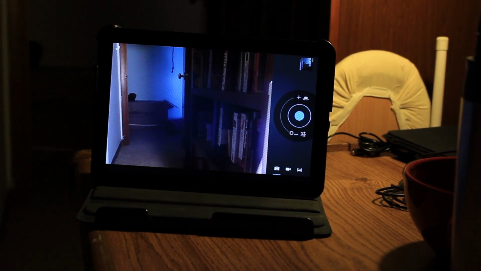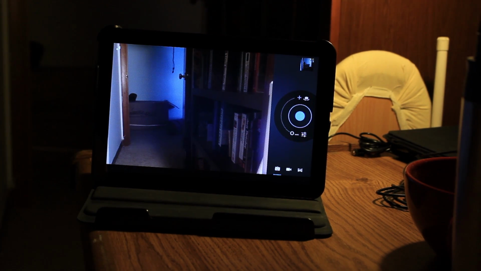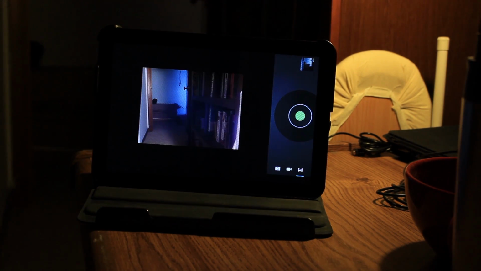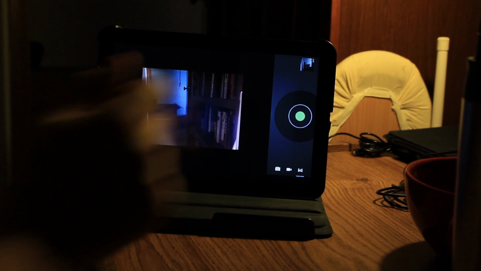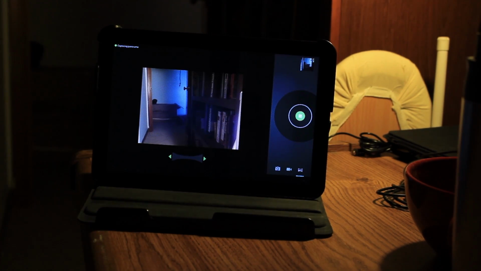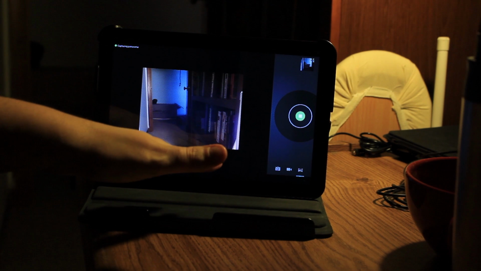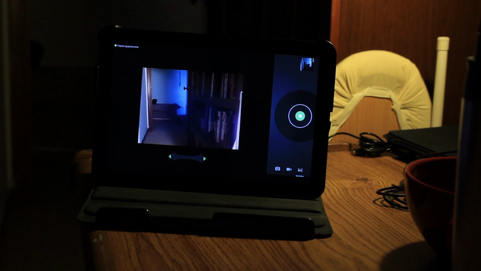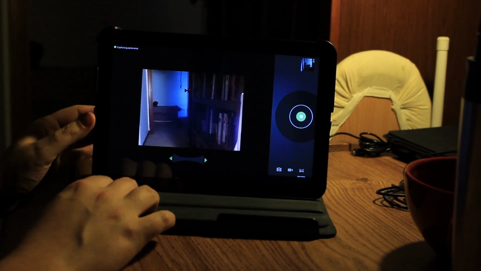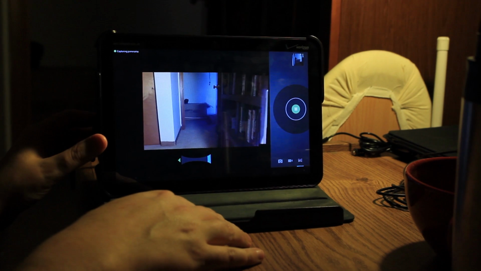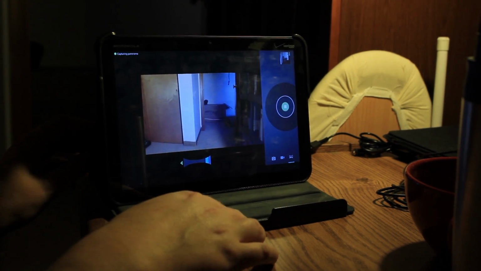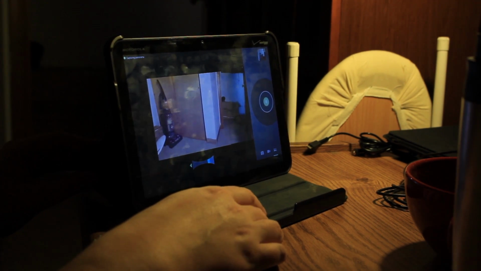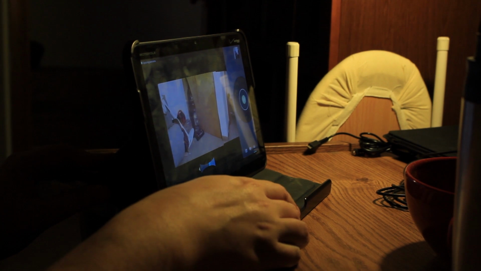I wanted to reset up so it's better for displaying panoramic mode. So we're in the camera app, going to panoramic mode right there on the bottom, and it's as simple as pressing the green button to start, right here. Now that we're there, a little display shows on the bottom that tells you what percentage of your panorama you've taken. And all you have to do is start moving to the left or the right, and you'll see that blue bar showing where you're focusing and how much of your panorama you've taken. Now, if you go too fast, it will tell you and you'll have to slow down.